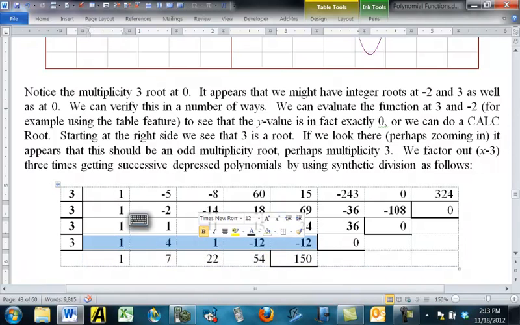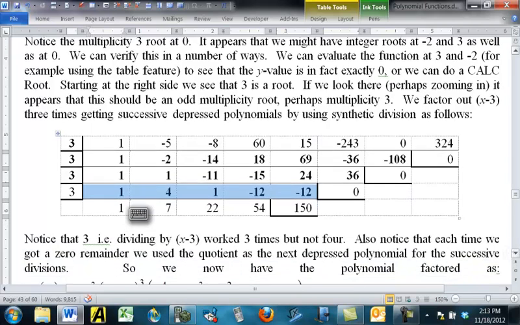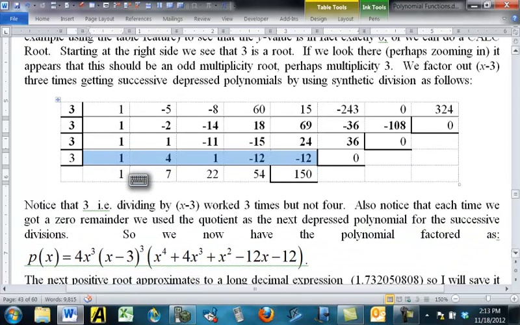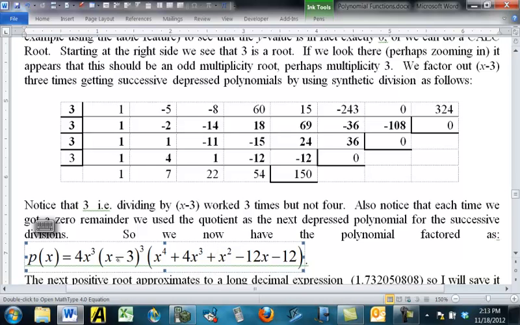Negative 12 minus 12x plus x squared plus 4x cubed plus x to the fifth. And so, x to the fourth. Powers are 0, 1, 2, 3, 4. And so there's our depressed polynomial, where we factored out the x minus 3 cubed. Don't forget, the 4x cubed we already had factored out. So now we've accounted for 6 of the 10 roots: 0 three times and 3 three times.